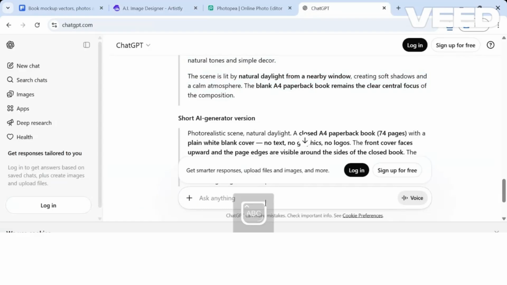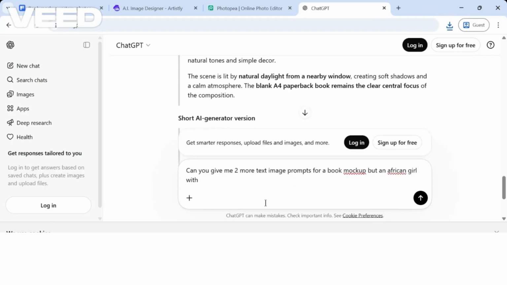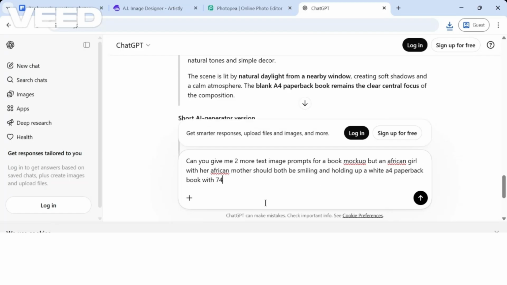So I'm gonna put here, can you give me 2 more text image prompts for a book mockup, but an African girl with her African mother should both be smiling and holding up a white A4 paperback book with 74 pages, facing the camera.